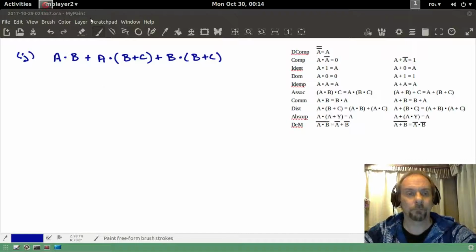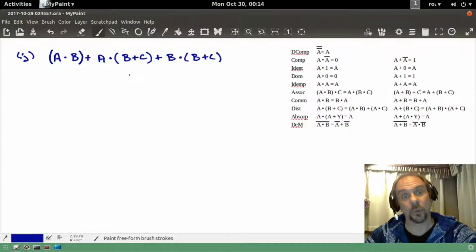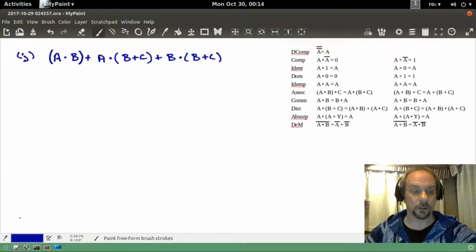And now, first off, of course, I want to put parentheses around here simply to keep myself honest as usual. And I'm going to work this in 2 different ways. I want to work this in a long way simply because I think that there's some interesting distribution moments in here. That said, there's a much shorter way of doing it based on the absorption rule. But let's start with our first way of doing it, and we'll work this first way in green so that you know that I'm going to go ahead and change up on you later.